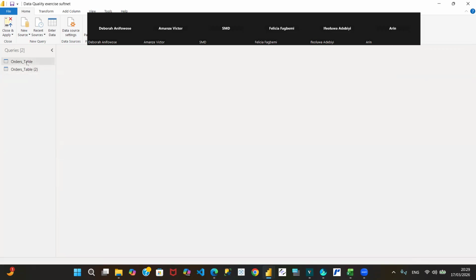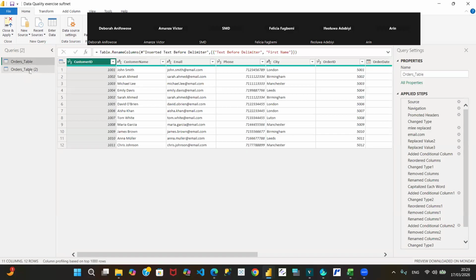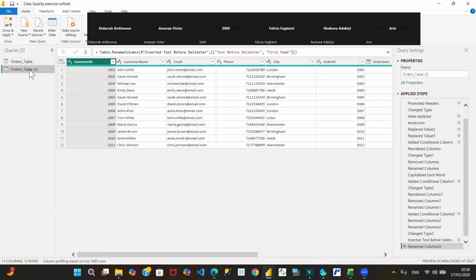Okay. Now, the reason we are making copies of these tables is because we want to build a model. And we need to have other tables around our main table. The table we loaded and worked on, that is our main table that we can refer to as the facts table, where all the others are recorded. That becomes our facts table.